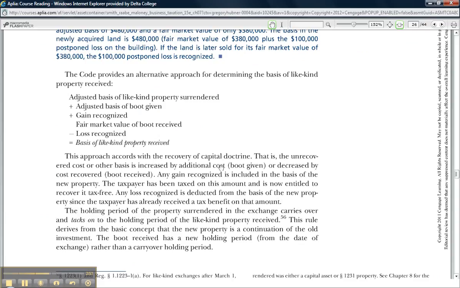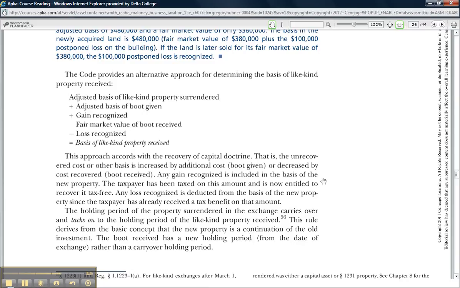Talking about like-kind exchanges, the next thing that you have to handle once you figure out how much gain or loss is recognized in a like-kind exchange and how much is deferred, is you also have to figure out the basis of the new property received by each party. The code gives you a kind of complicated explanation of how to calculate that new basis in the asset received. But there's an easier way to calculate the new basis, and I think it says it in here somewhere, because it says it in the PowerPoint slides by the publisher.